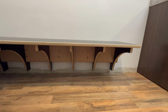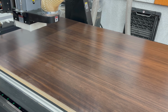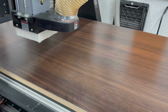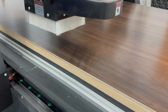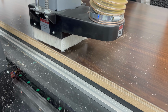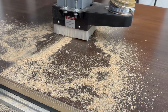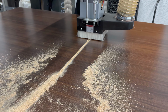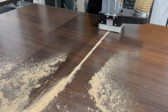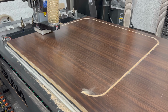So we'll just back up quick and I'll show you this table that I did to tie everything together. I wanted to make something that was just the perfect size and would match everything. The adjacent kitchen that we did with the cabinets was this Colombian walnut. It also had the same black that we used on the bench, and so we thought this would tie everything together nicely. So the table is also 2-ply of 3/4 inch plywood.